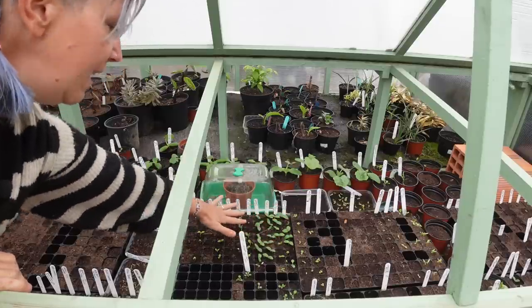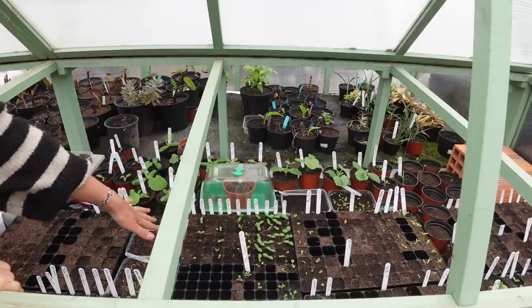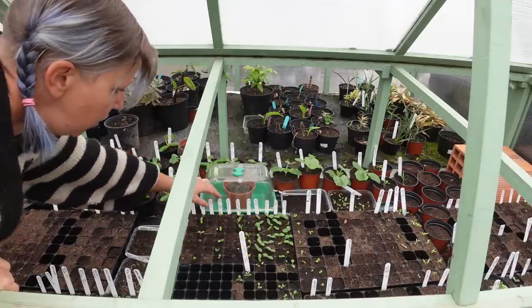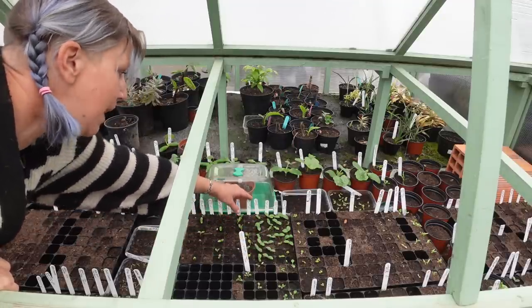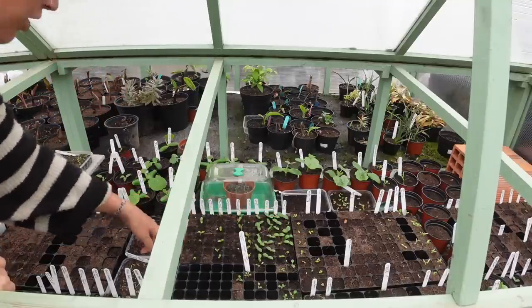This whole tray here is cucumbers and melons. They were only sown on the 12th, so that was 10 days ago, and I've got almost everybody up. We've got, let's see, 1, 2, 3, 4, 5, 6 different types of melons, 2 types of cucumbers, 2 types of gherkins, and some patty pan squash coming up.